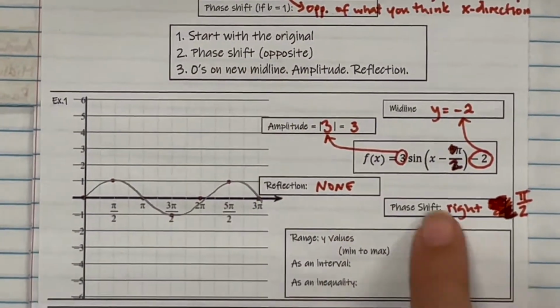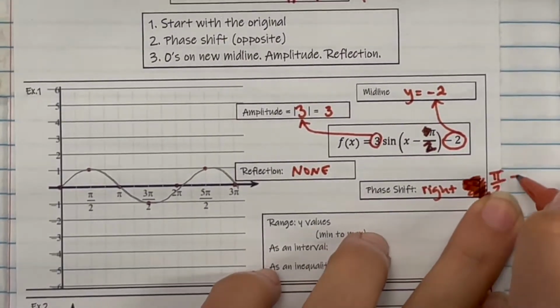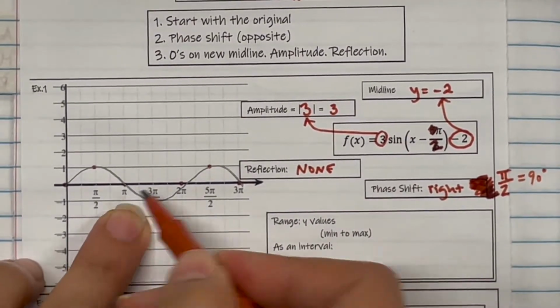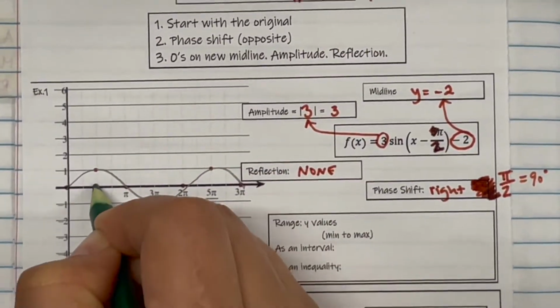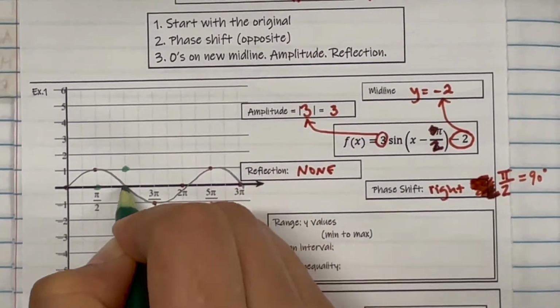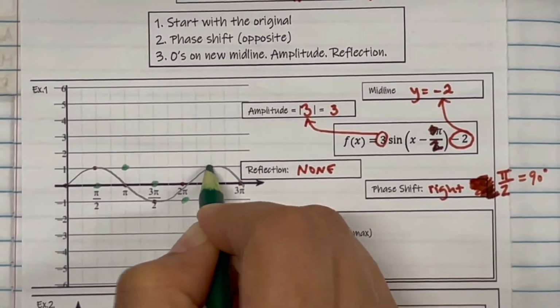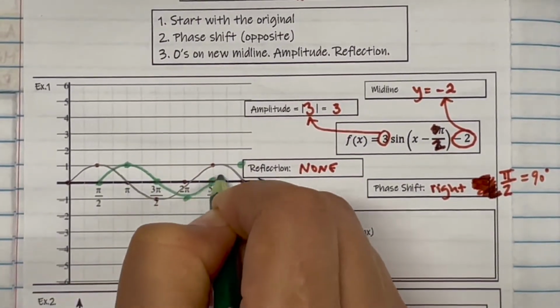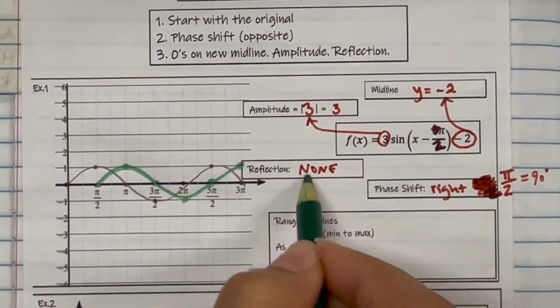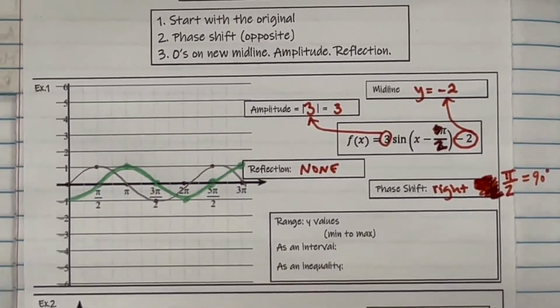All right, so we're going to go ahead and do it. I start with the graph. I do a phase shift, which is the opposite. So I'm going to go right, pi over 2, which is 90 degrees. Sometimes it's easier to think 90 degrees. So every point is going to move 90 degrees to the right. So I'm taking each point, moving it 2 boxes because that's 90 degrees. Every single point, move it right 2 boxes. All right, now do a dashed or graph the new point in a different color so you can see. You see how the whole graph has moved 90 degrees to the right.